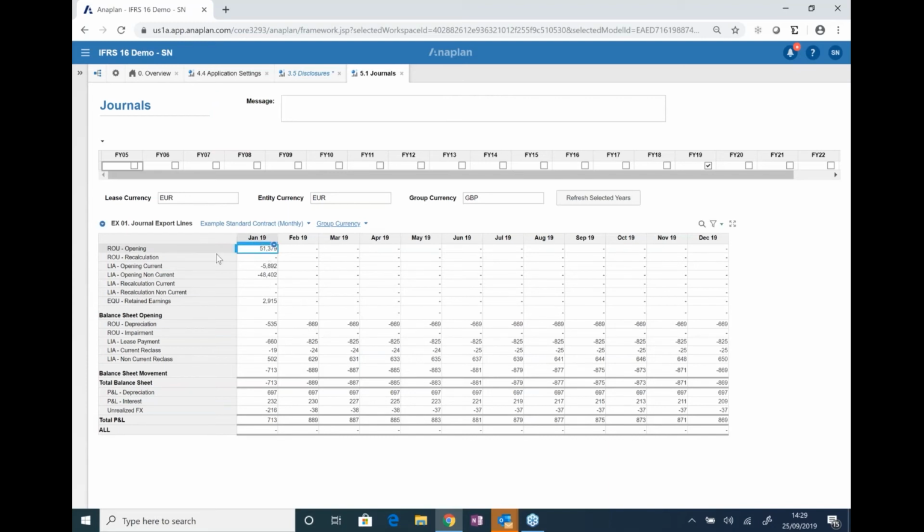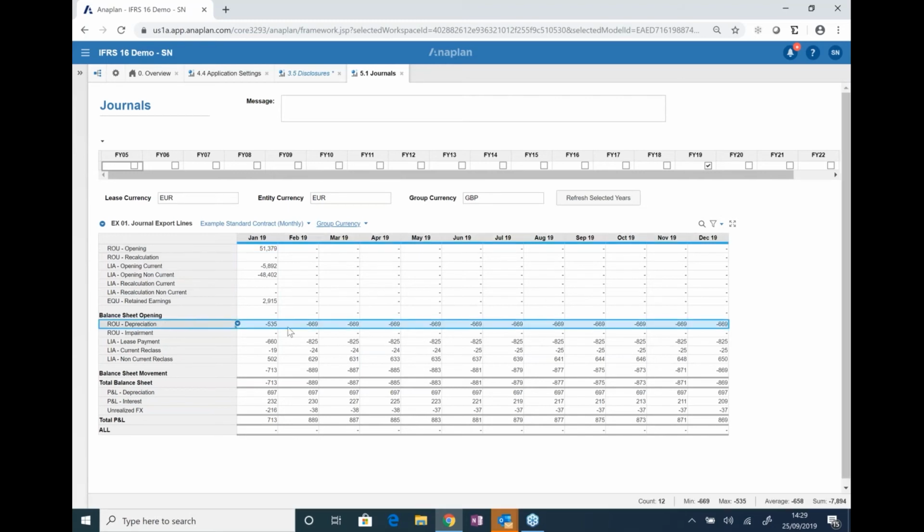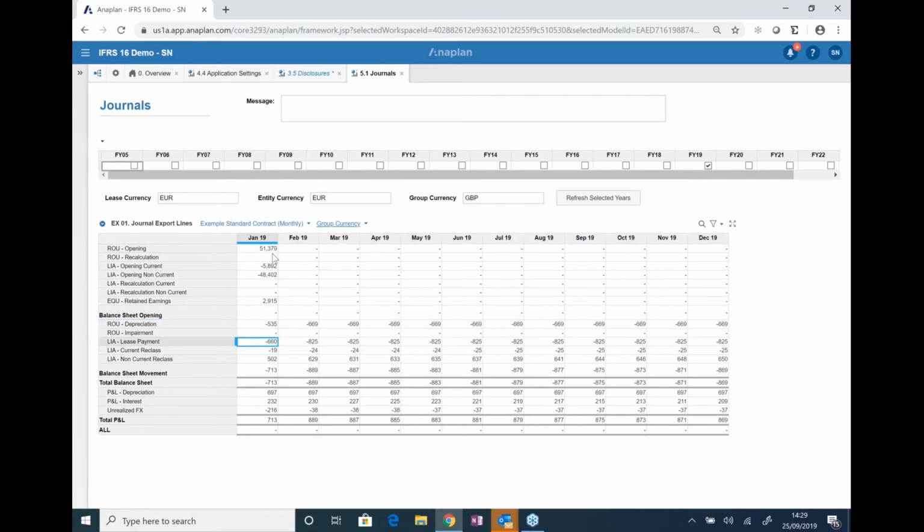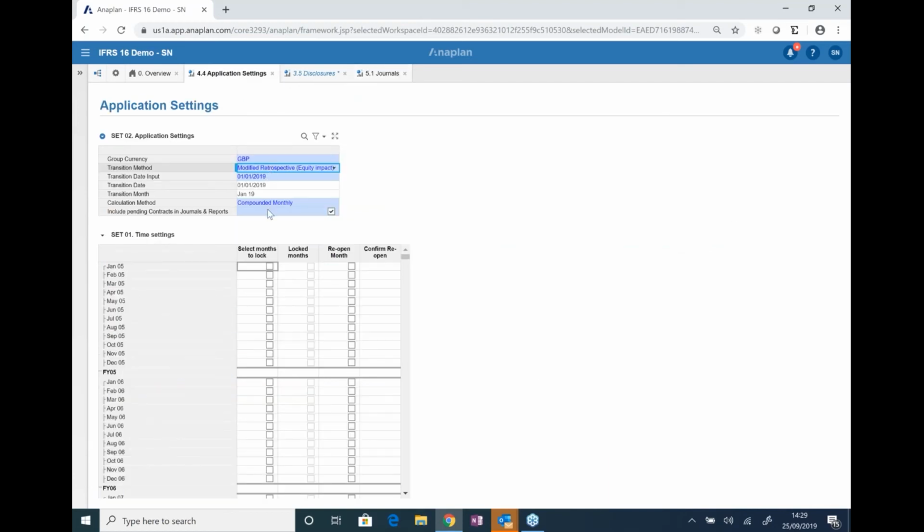In this situation, we can see the right of use opening through recalculation, the liability opening current, and of course that going all the way through to recalculation of non-current and then retained earnings. All of the information that we're seeing here at this disclosure stage is being affected by the parameters that we are setting at the earlier stages.